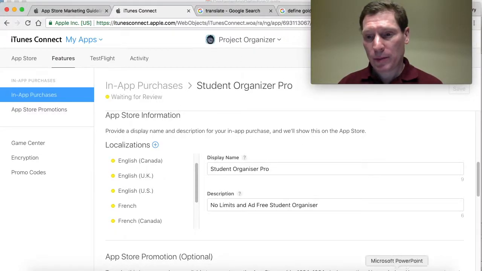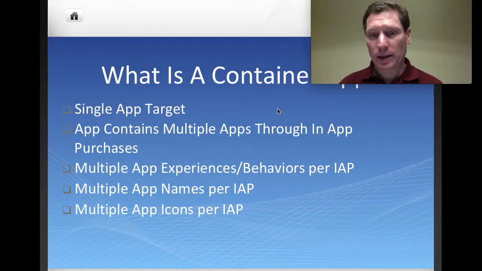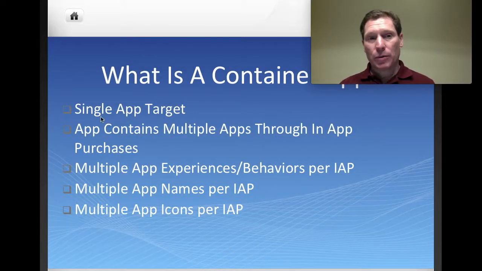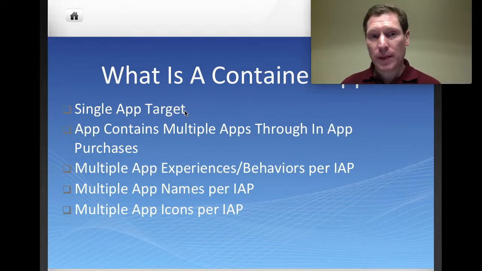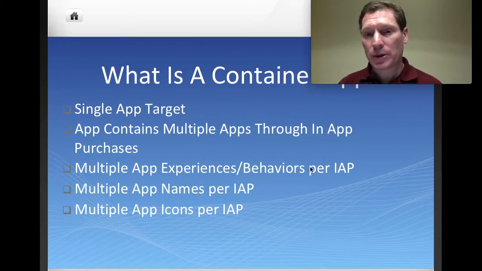So now going back to my definition of a container app. I've covered single app target, so it's going to be a single app that's going to get generated. The app's going to contain multiple apps within the same app through in-app purchases. You've seen how to set up the in-app purchases. Now, there's going to be multiple app experiences and behaviors per in-app purchase.